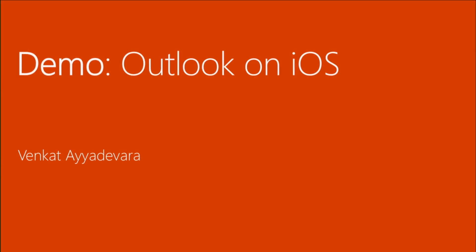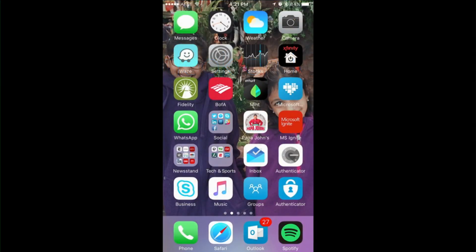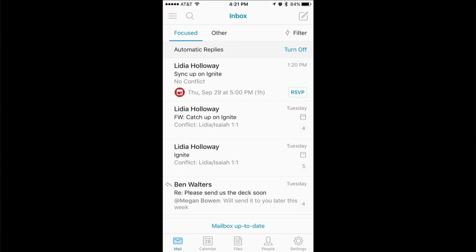So with that, before we go into any more detail, you've got a flavor. Let me show you one application we have here which uses these APIs, so you get a feel for it. So this is my iPhone, and I just opened an app called Outlook on iOS. This has our Outlook brand, and this is completely powered by REST APIs. And it's connected to a demo user who we had set up. Her name is Megan. And what you see here in the app is her inbox.